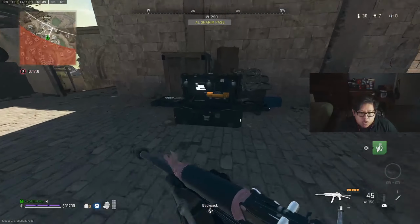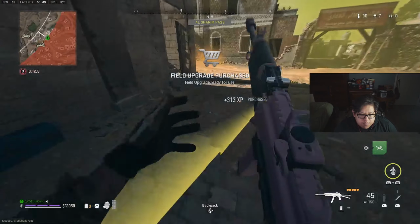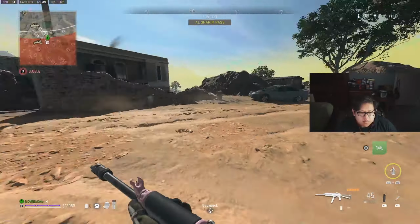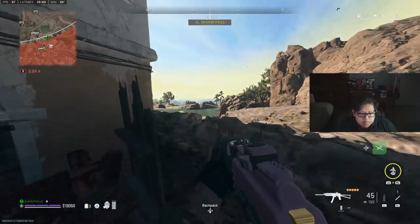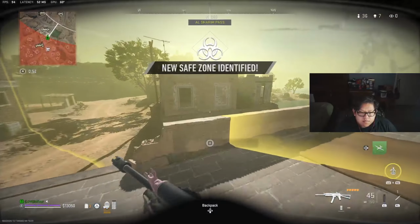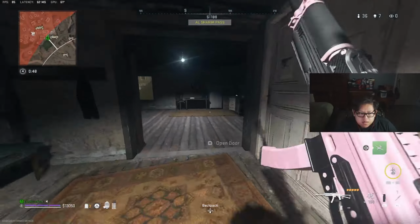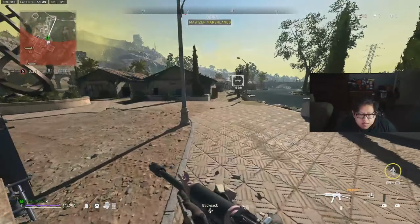Interesting, the munition box no longer restocks your tactical and lethals anymore. I really thought it would have, to be honest. Can't buy one. Gas is inbound. Marking your safe zone. Hostile dropping into the area. Watch the sky.